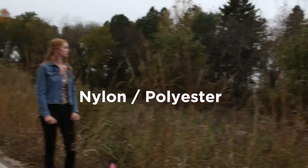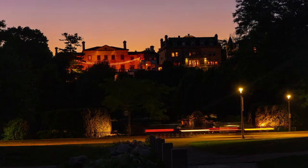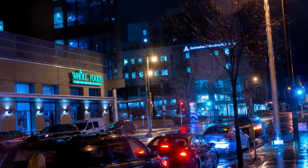The fall is kind of hit or miss. There's only maybe two or three months — like eight weeks — where it's really nice, bright, and vibrant outside, and that's the time I'm speaking about. Nylon is also a great material to use if it is raining during your photo shoot.